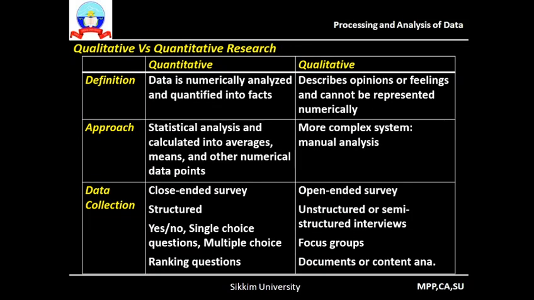Let us start with quantitative research. Quantitative research is research that involves numerical analysis of data, which intends to generate certain quantified facts. In case of quantitative research, we use statistical approaches for calculating different data points. Examples are mean, median, and mode, standard deviation, correlation, and so on and so forth.